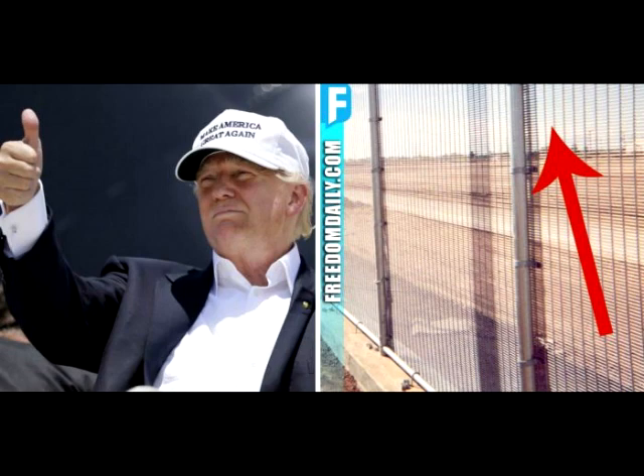Even better, federal inmates actually get to manufacture some solar panels for less than $1 per hour. Outfitting public spaces with solar panels doesn't hurt, but they will never really tackle the underlying problem, said Albert Pope from the Rice School of Architecture. The average American needs to cut her energy consumption by 75% and cut it fast, he said.